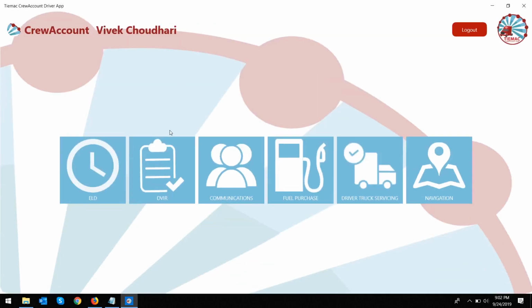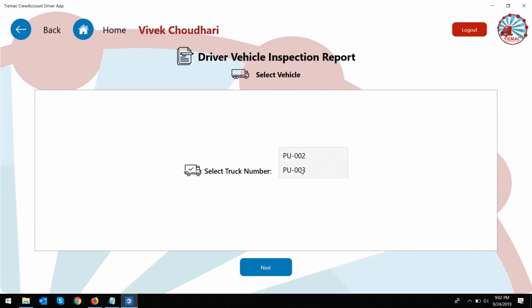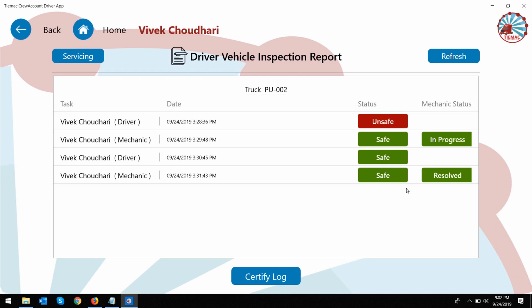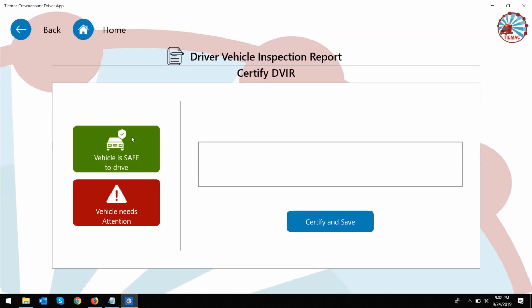Another driver comes in, logs in, selects the truck, and he will see the record that the mechanic has taken action and it is safe and resolved. He will check the truck for what the defect was, and if it has been resolved then he will certify that the vehicle is safe to drive.